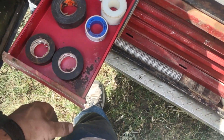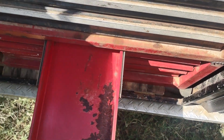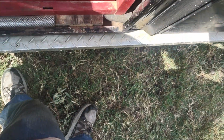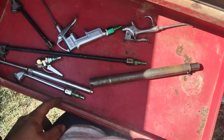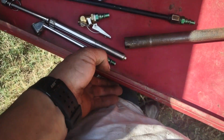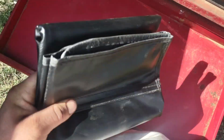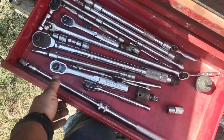Alright, down into this little drawer. This is just Teflon tape and electrical tape and stuff. These are all my picks right here. Right here is my smaller air stuff that fits in the drawer, like my air nozzle, my air chucks, my air gauge, and jack handle. This is just one of those fender mats. That's all that's really in there right now, so I don't scratch somebody's fender.